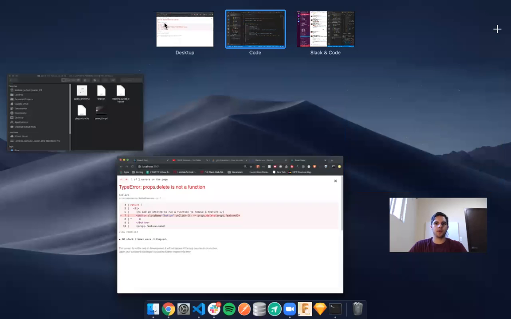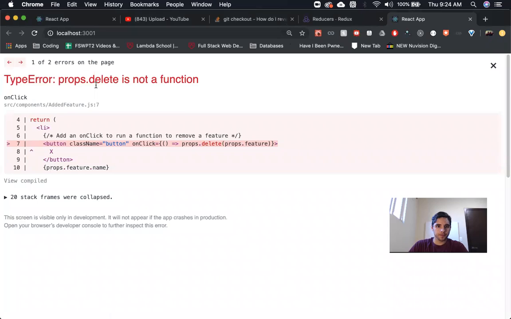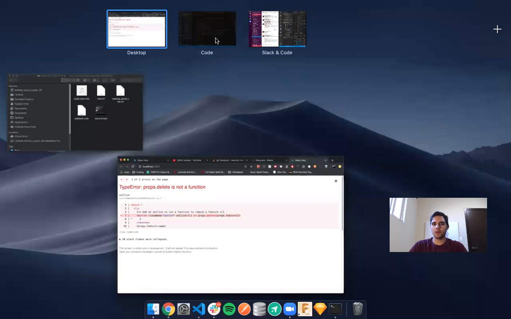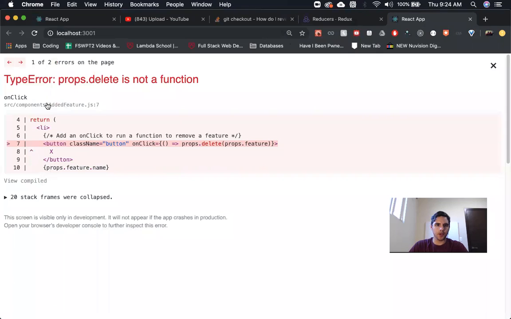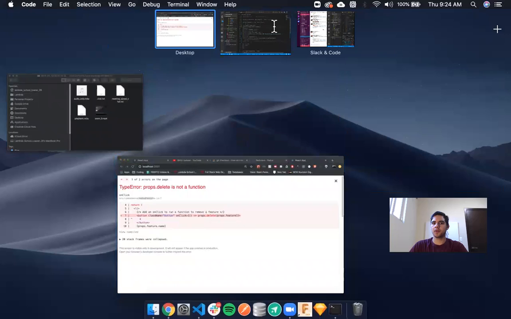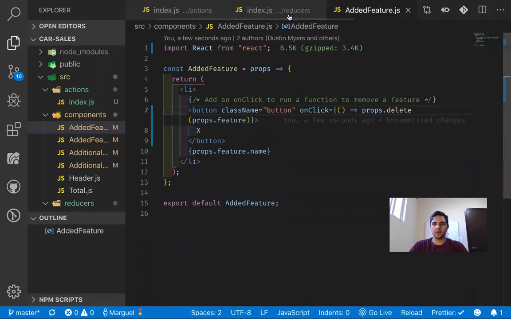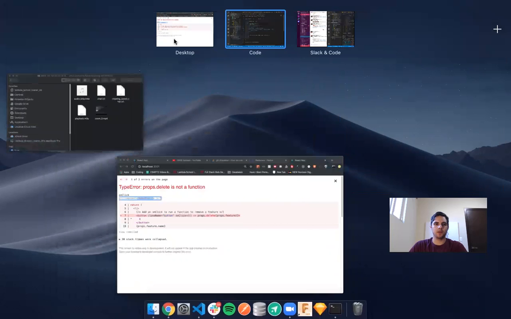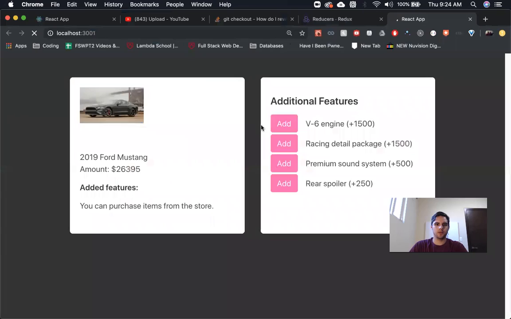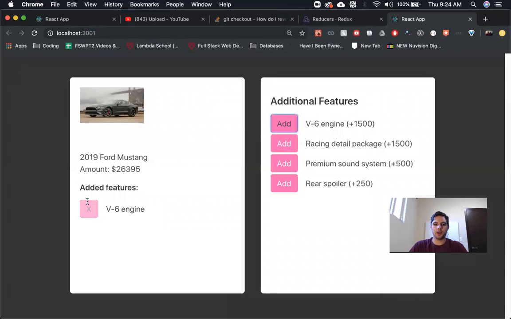Great. So that's the added feature, and it's not receiving the prop. So I think I just didn't save the added features correctly. So let's save it. Great. And now that's working.